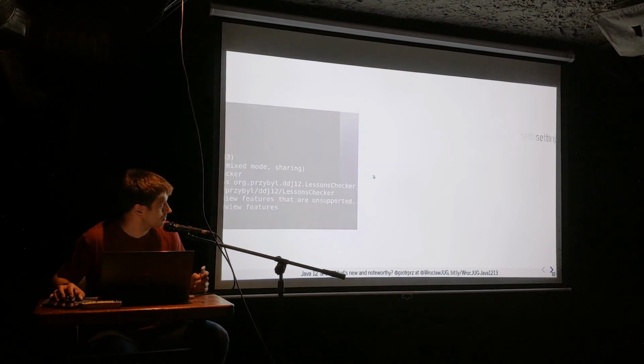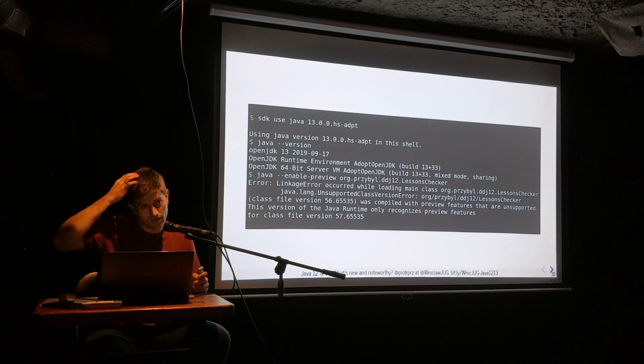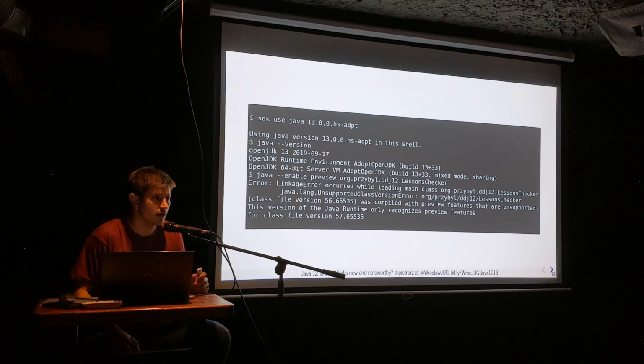Okay, any questions to this, obvious? Yes, one question. If I compile with the preview features and I ship the jar to some team and they don't want to write their source code with the preview features, but rather run my jar, is it enough for them to enable the JVM enable preview features switch? Yeah, provided their JDK is exactly the same version you used to compile the class files. So it's not always the compiler with the JVM, but if you want to run the features rather than use them in your own source code, you just enable it in the JVM.